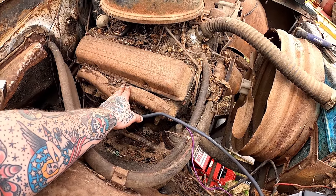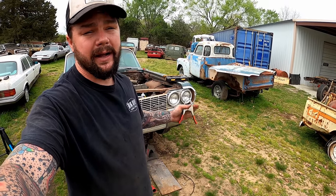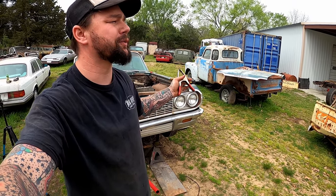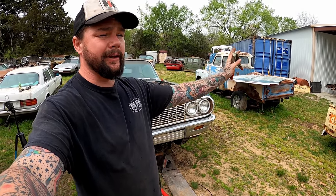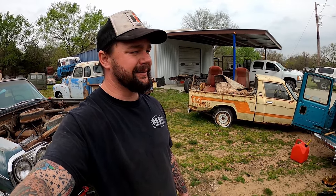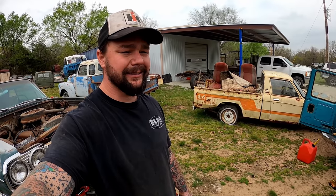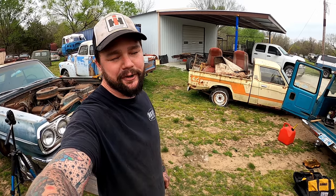Now we got a cheater for our starter. Speaking of ram horns — have y'all seen the new RAM trucks? I guess they're not Dodge trucks anymore, they're called RAM. Those big old tailgates saying RAM are uglier than hell. If you drive one, I'm sorry, but what a terrible idea. They might as well have made those things clear lenses with flashing LEDs to get your attention even more instead of chrome. Comment down below how long those tailgates have been out because I just now noticed them.